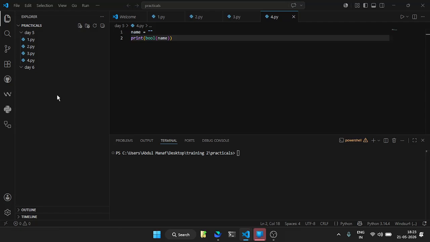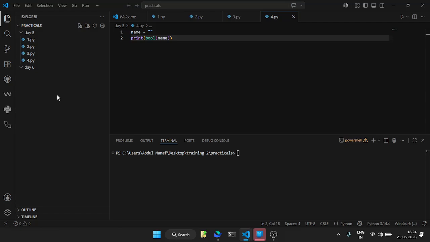Now one simple example of an operation is adding two numbers. I have A here and B here. A has the value 10, B has the value 20. Now I want to add these two, so I will use the addition operator. This plus will act like an addition operator. Before this, we have used plus for adding two strings.